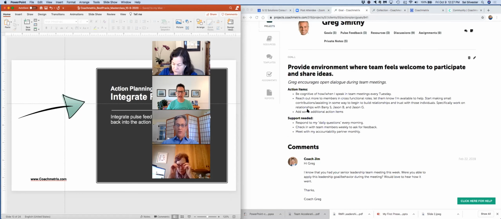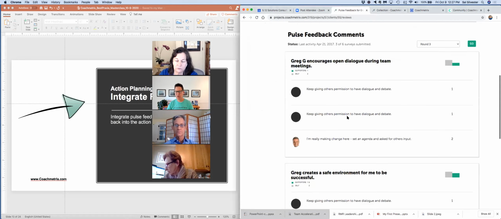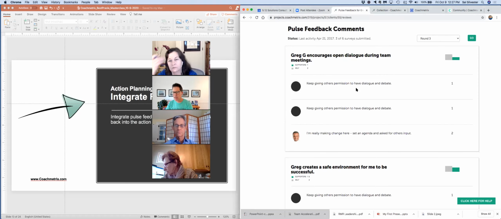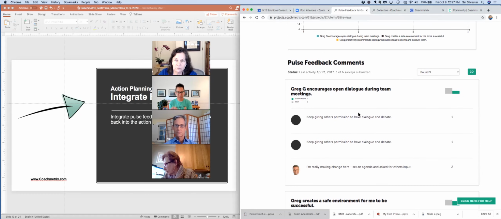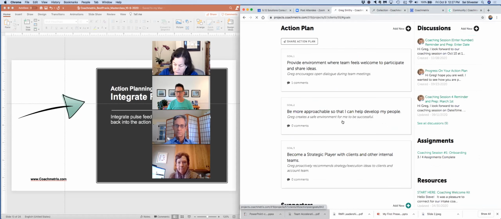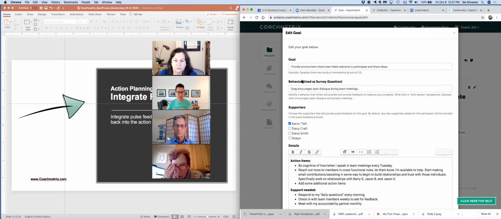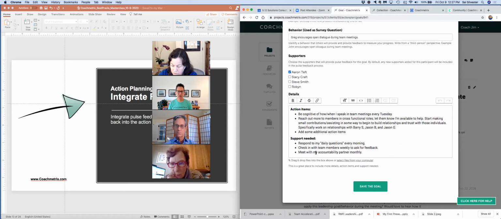Tip number 5 is, once you've started that pulse feedback process, there's a great opportunity to start updating the action items within the action plan. For example, as Greg's getting feedback and feed-forward, there are comments in here: keep doing this, or one idea for the future is to do that. What Greg can do, and you would probably have to guide him to do this, is look at those open-ended pulse feedback comments and then go back into his action plan and modify the action items. Not the goal or the behavior, but just the actions he's going to take over the next 30 or 45 days. That's a great way to really integrate the measurement with what the leader's doing.